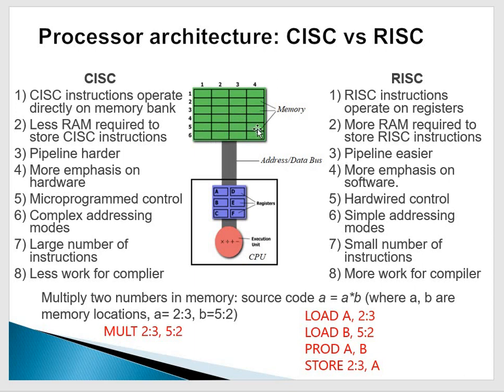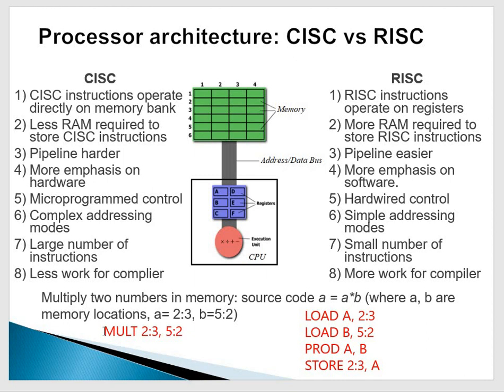So this is memory location 5. One part of number B is stored at 5, another part at 2. Now we have to multiply, and after the multiplication we have to store the result at memory locations 2 and 3, as we have to store the result at A. Okay, for CISC we will write only one instruction, which will be MULT, where MULT is called the mnemonic, and this particular mnemonic multiply tells us the type of operation.